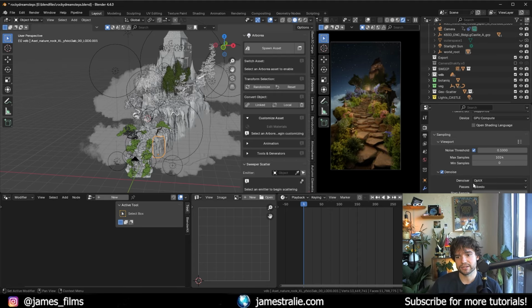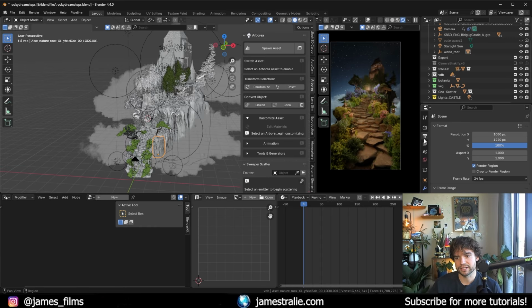And I've got some render settings as well that I've set up, including some denoisers. I like to use OptiX denoise in the viewport, and also for my renders. And I also have samples set here that typically work well for me. Around 100, 150 samples usually works well, and I'll adjust this depending on my project. And then also some other settings too. So I've got my frame rate set here, my resolution, and then I'll be able to define an output.